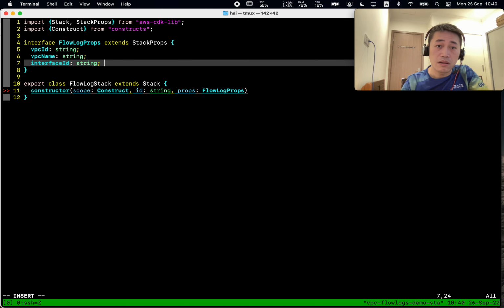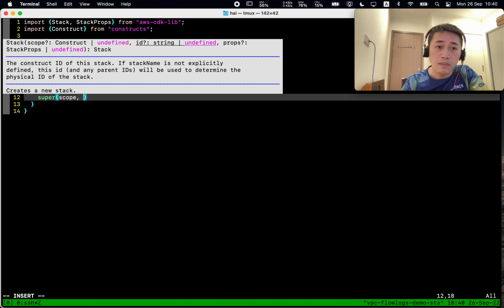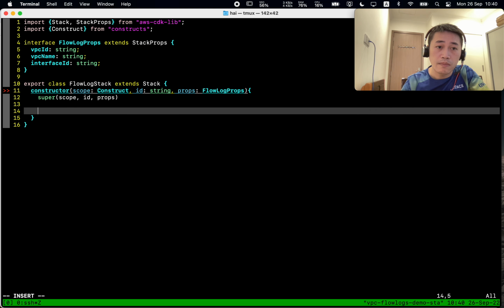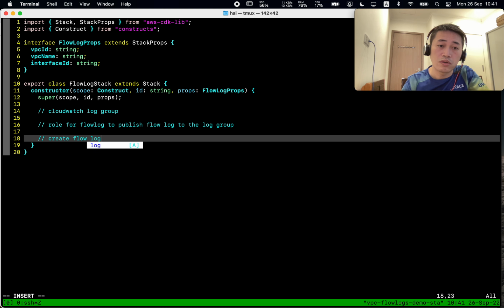Alright, so this, and in here, so first I'm gonna make a log group, CloudWatch log group, and then a role for flow logs to write or to publish flow logs to the log group, and then I create the flow log for a network interface.